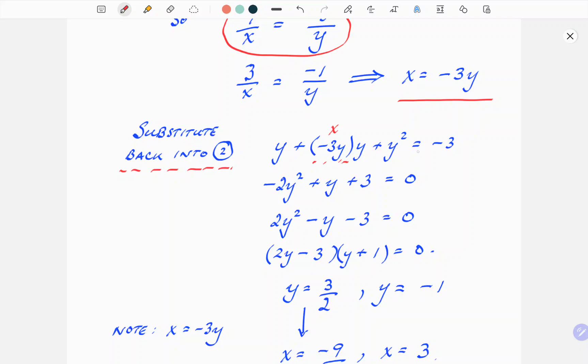Expand the brackets and rearrange a little. So, I've brought the 3 to the other side, and I've just added up the y squareds and the y. So, hopefully that's clear. Then, I've timesed everything by minus 1, multiply by minus 1, and that will change all the signs to make the y squared positive. So we're left with 2y squared minus y minus 3 equals 0. So we have now a recognizable quadratic.